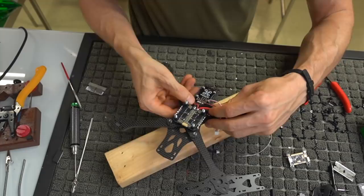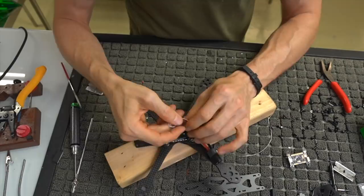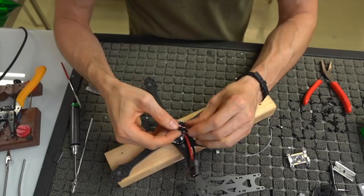So we've got our plug plugged into our regulator board, and we've got these two little nuggets coming off here, which, at this point, if it were me, I would go ahead and twist these wires up to keep down on interference, because all power flowing through a wire is creating some kind of current that can ultimately mess things up.